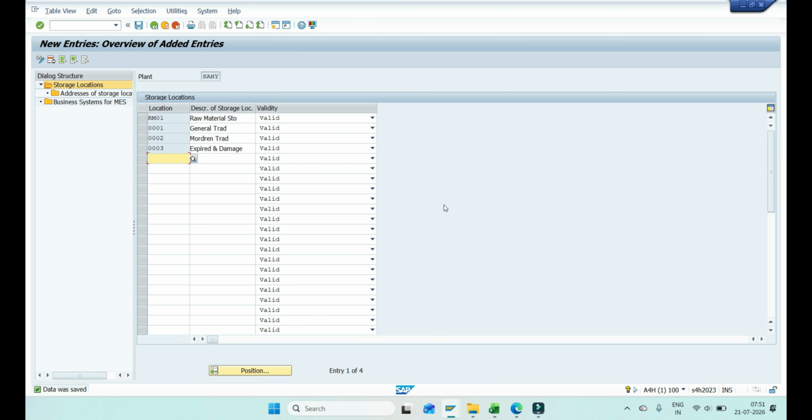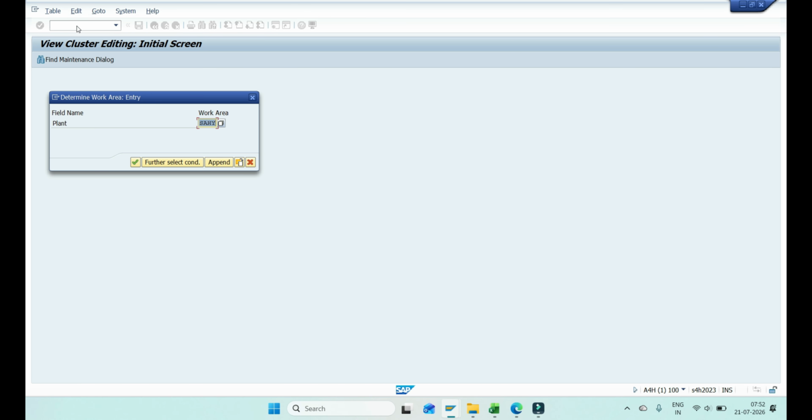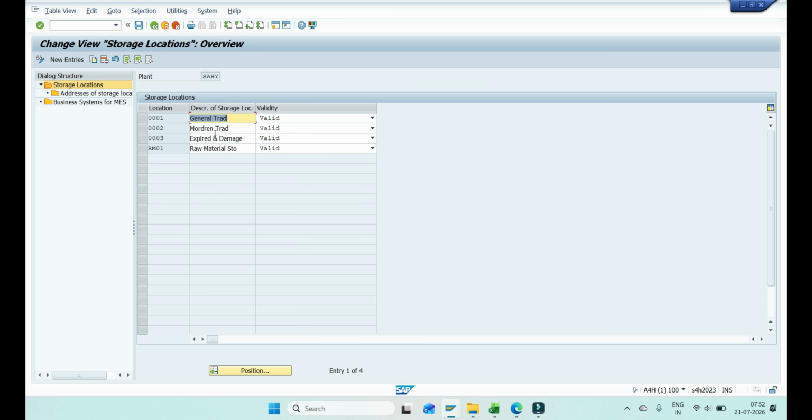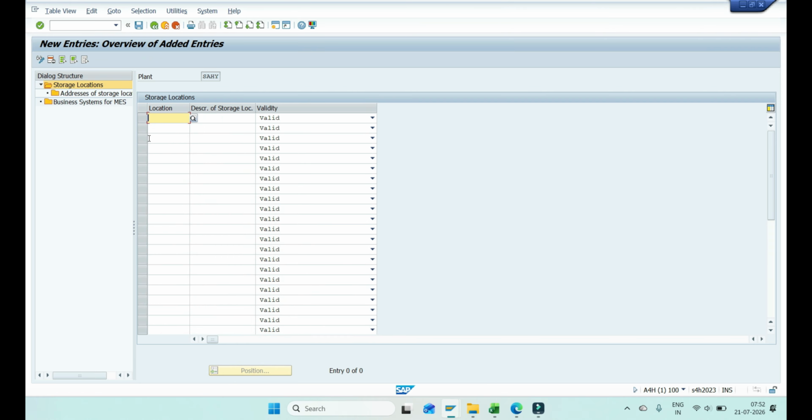If you want to add a few more locations after some time, again you will come to the same T code, enter your plant, click on OK. You will see the 4 that already exist. Click on New. You can enter a new storage location. I'm just entering 0004 for e-com.